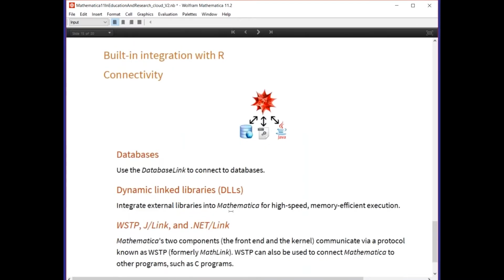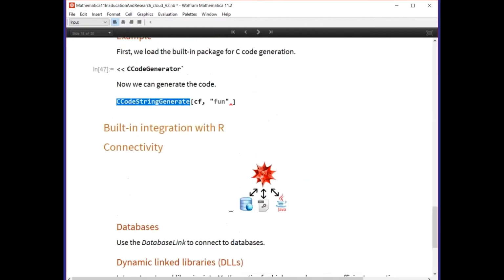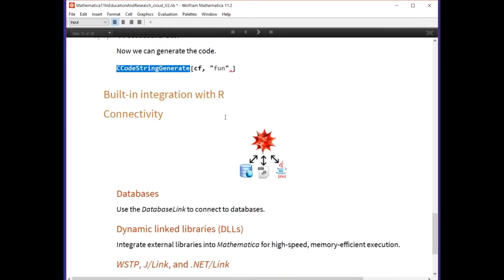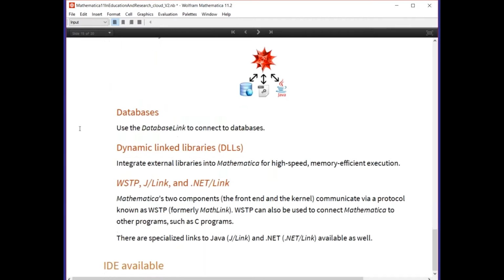One of the things we're keen to express is that you're not necessarily limited in where you store your data. One of the things that I mentioned here is the integration with R. We also have integration with other databases and a variety of other systems, such as Java-based systems, SQL, etc. We also have an IDE available as well, known as Wolfram Workbench, which can be plugged into other development environments such as Eclipse.